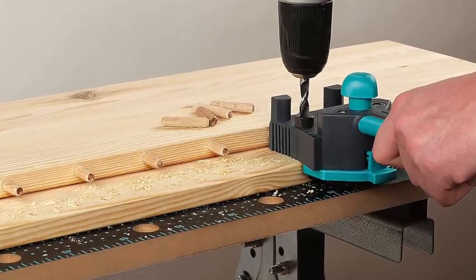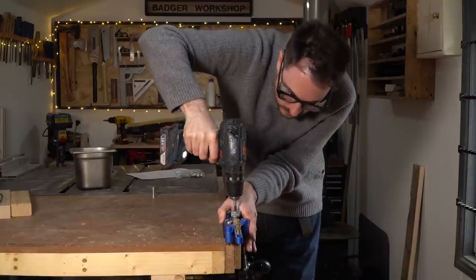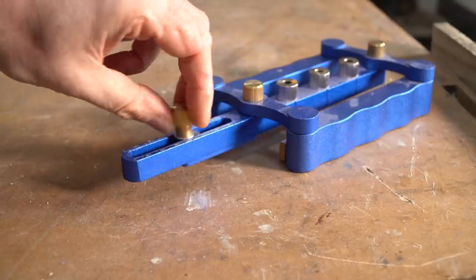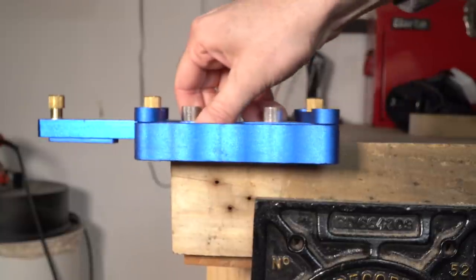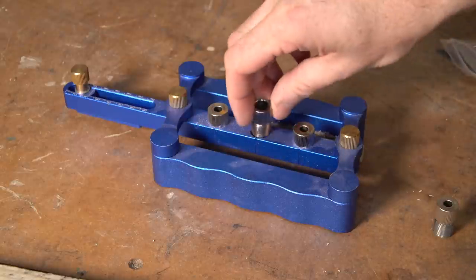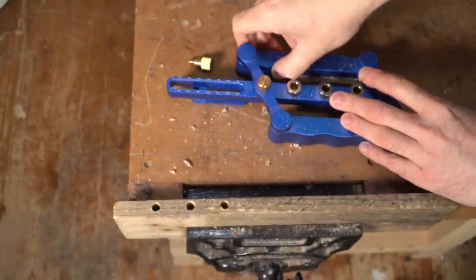Now I no longer have this one, but I've got this one that's a little bit of a step up. It can produce holes that are 6, 8 and 10mm as well. It also self-centres and I've added these strips so it can centre on an even thinner material than it comes as standard. It has an adjustable stop that hooks over the edges of boards. It has 3 holes to drill but it comes with different sized bushings that can be swapped out. It's made of aluminium with these brass screws that all come out so the whole thing can be taken apart, which is really handy.